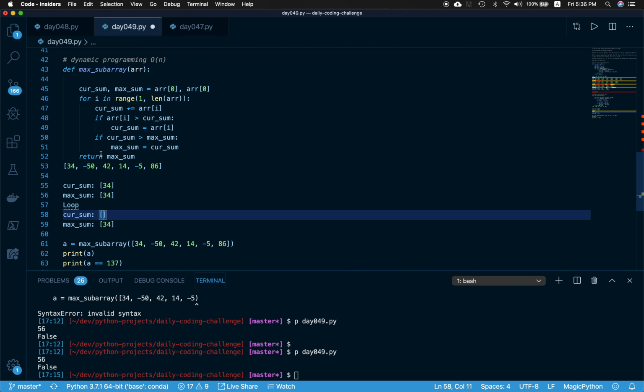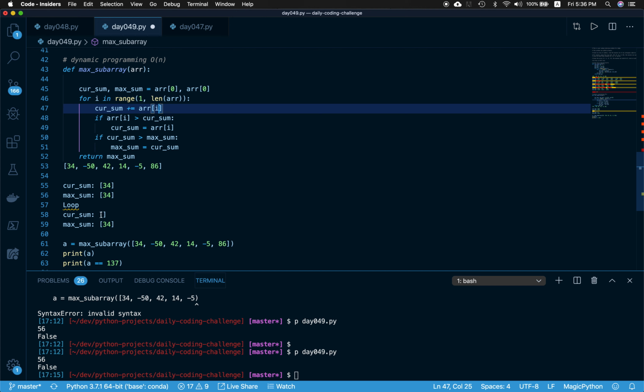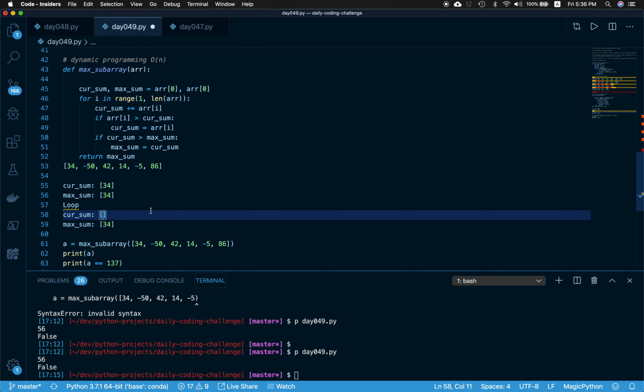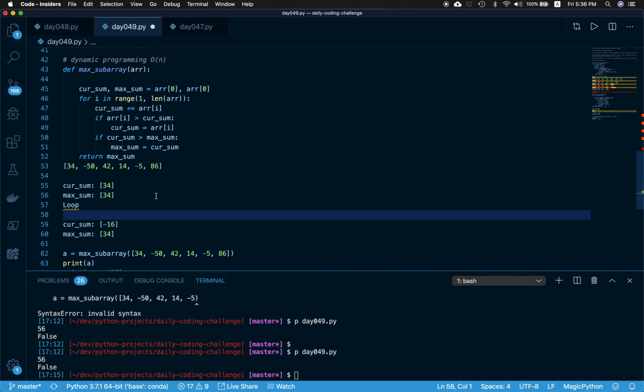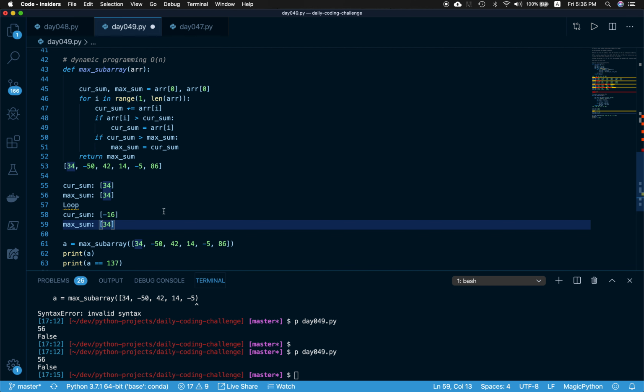The first current sum, we add now the second element because we started our R of I, which is 1, and if we add that up, that's gonna be negative 16. And this is the element that we're looking for. I think I should paste that. Should I paste that or not? Maybe not. And then it is negative 16.